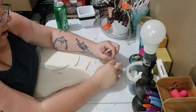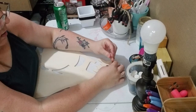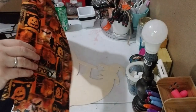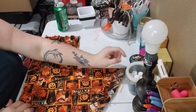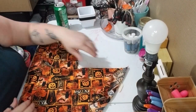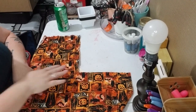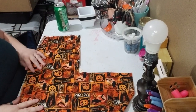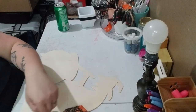I picked this fabric for two reasons. I like this fabric, and the witch is the one that fits on the best. I got this fabric from Walmart. You can check out Dollar Tree. I don't know if they have any right now because I didn't find any, but this was from last year. I'm just showing you what it's going to look like, and of course, I will have to piece together a little spot here. But this is basically what it's going to look like, cut out.